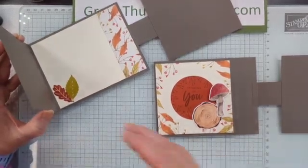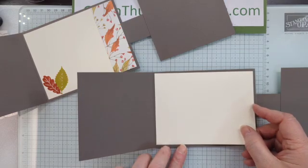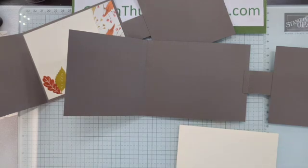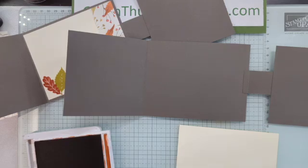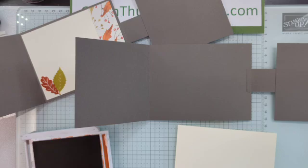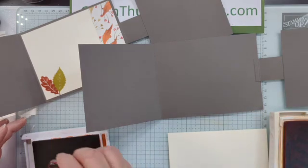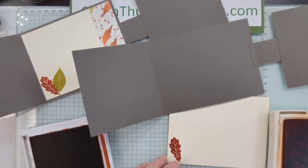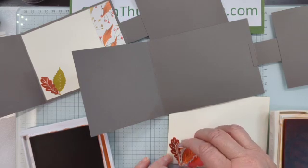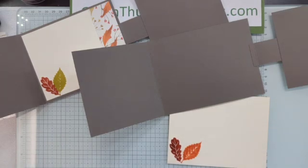So now we're going to go to the inside. For the inside, I have a 5 1/4 by 4 inch piece of Very Vanilla. I am going to stamp those leaves down on the inside, and I'm going to use Cajun Craze and Real Red. Do we have Real Red on there? We got a little bit of Real Red. I guess I can use the orange. I'll use the orange and Cajun Craze. So we're going to go Cajun Craze with a little oak leaf. We're going to do pumpkin pie with the other one. Now again, go over that with your marker if you want to define that a little bit better.